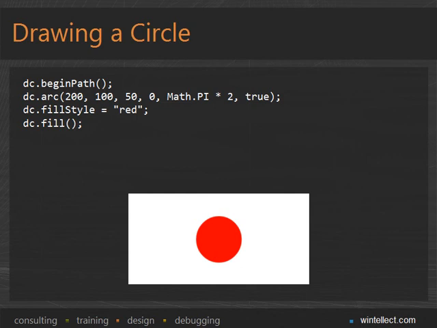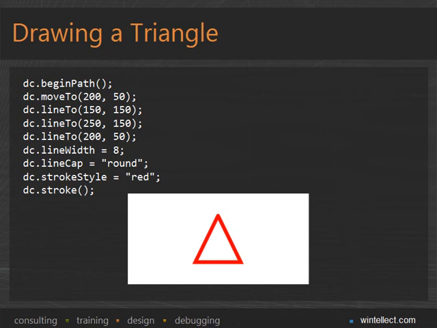Now, in addition to giving you methods for drawing rectangles, there are also methods for drawing paths. And a path in Canvas speak is just a geometric or mathematical representation of a two-dimensional polygon. It can be simple or it can be complex. Here's how you would draw a circle using the HTML5 Canvas API. There is no draw circle or draw ellipse method, but you can define a path that is a 360-degree circle, which is exactly what I'm doing here. Then you can call fill to fill that path, and in this example, you'll get the red circle that you see on the slide.